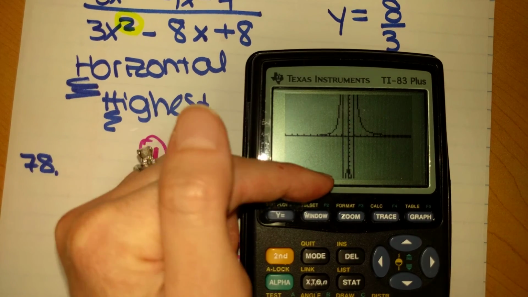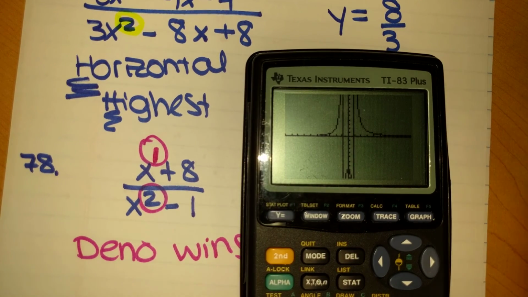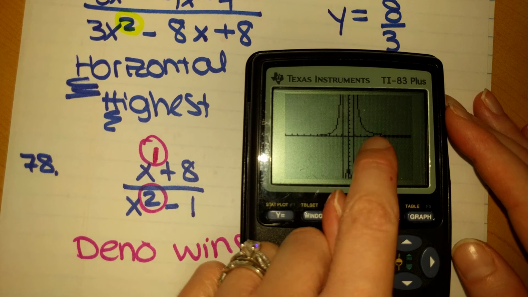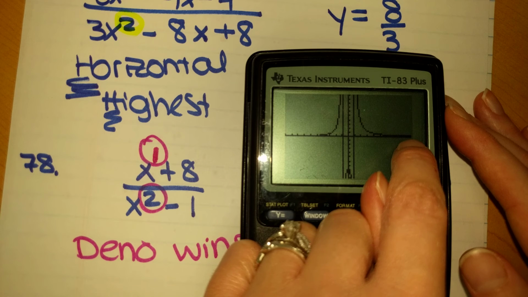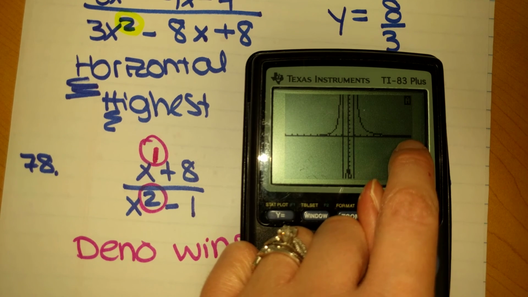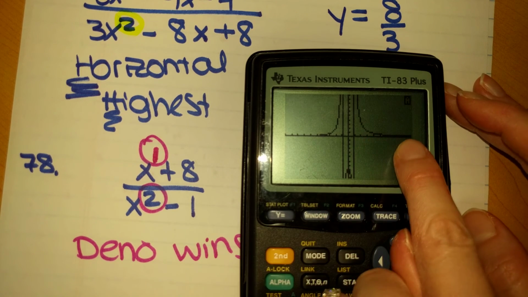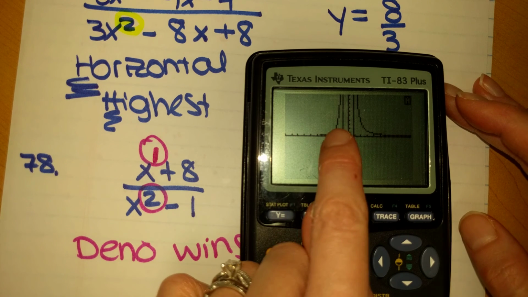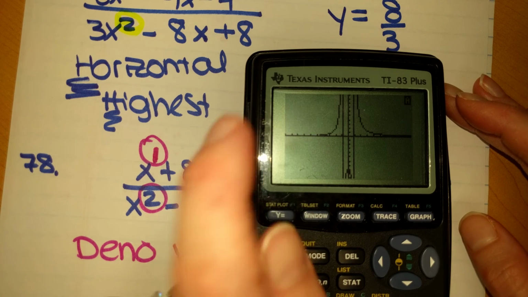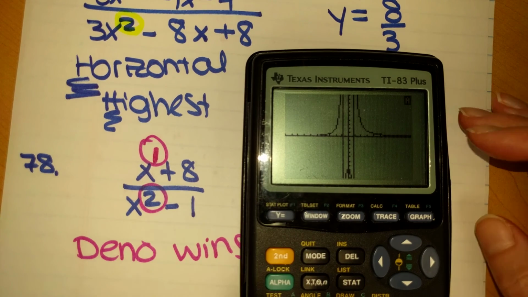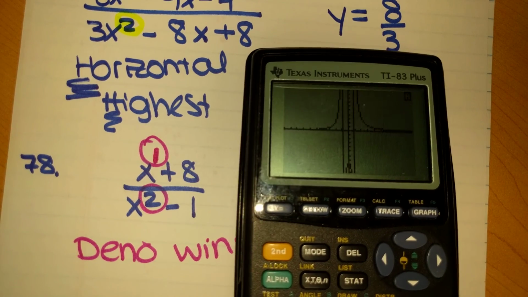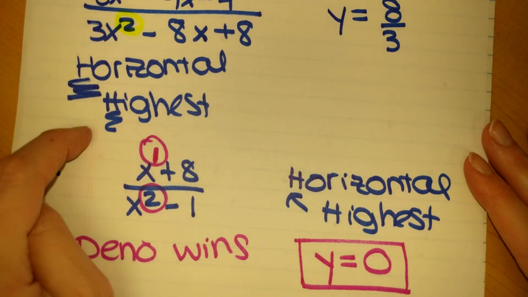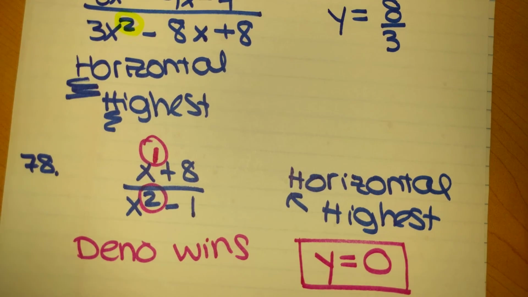And when you look at this graph, it's very obvious where the vertical asymptotes are, but the horizontal asymptote is coming from, if you look over here at the far right-hand side, there is this flattening out towards the x-axis, and the x-axis is y is equal to 0. So that flattening out corresponds to y is equal to 0 as the horizontal asymptote. And the same thing goes over here. This flattening out would correspond to y is equal to 0 as the horizontal asymptote. Okay, so that would be the way that you would get to the horizontal asymptotes using your graphing calculator. So either way is fine, graphing it or looking at the highest power, but we definitely want to be able to find those horizontal asymptotes.